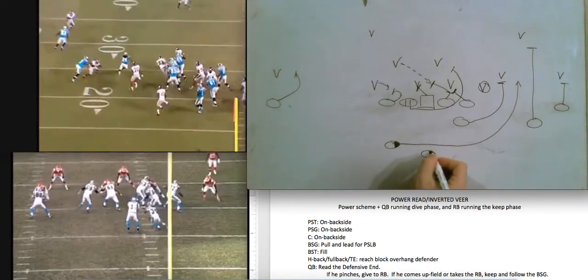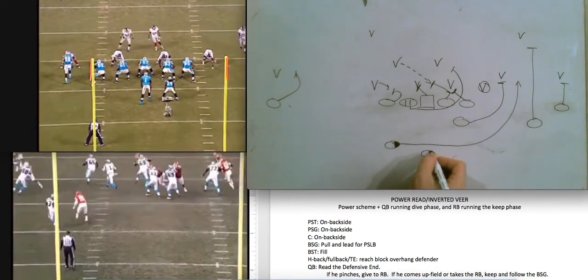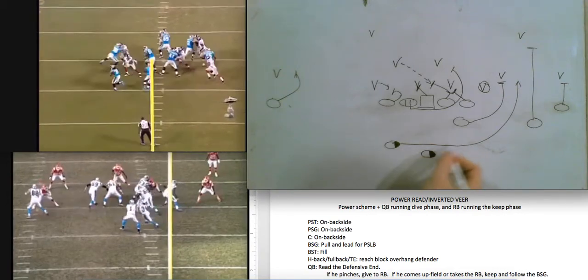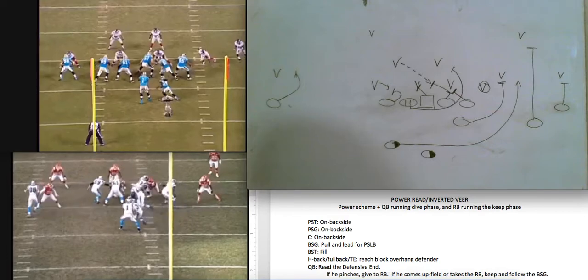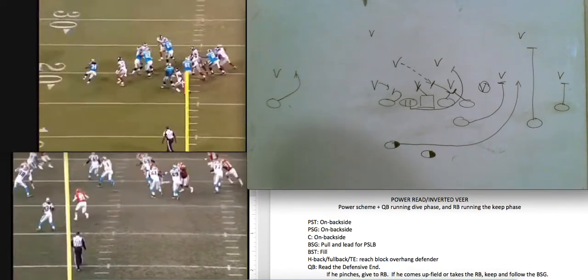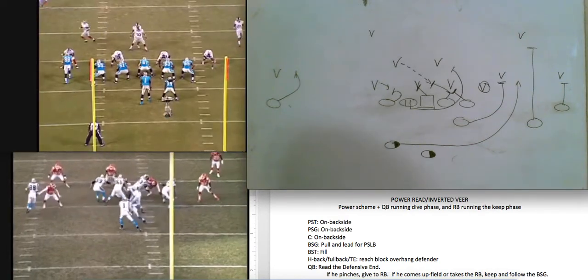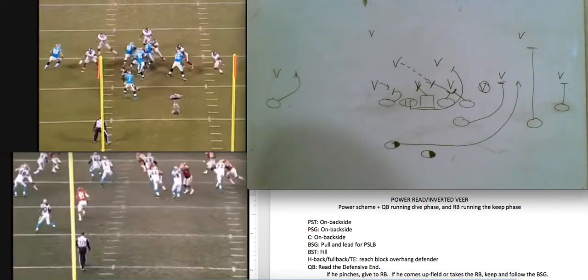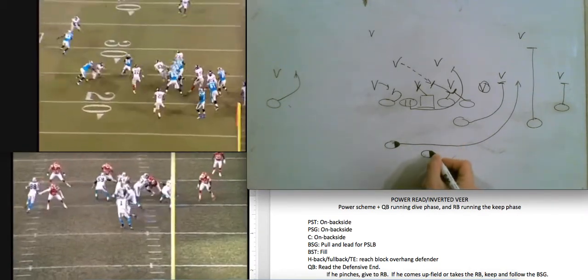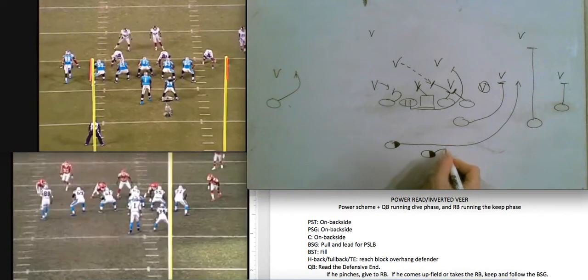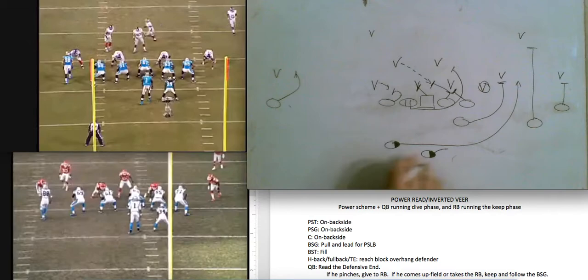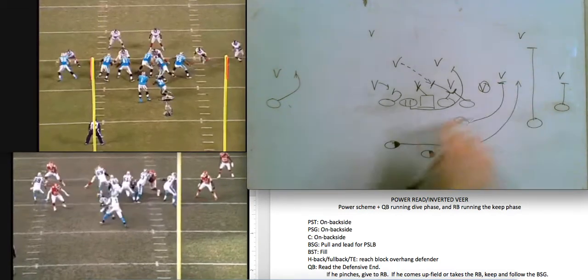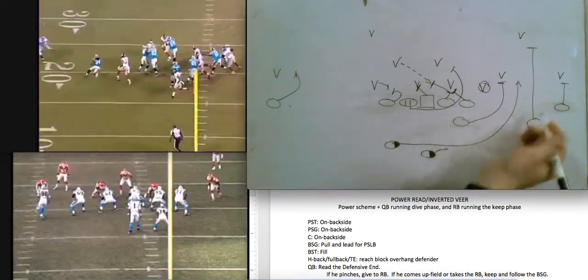Off the snap, traditionally a quarterback would just kind of stand there or open backside towards the running back when he came across. But on inverted veer, the big giveaway, if you're watching in a game, is to watch the quarterback. Look at the GIFs there. You'll see Cam, off the snap, stepping with the running back to the play side. That's a very easy way to tell when someone's running this play. So he'll step play side with him and ride that mesh. He wants to ride that handoff, and he keys the D end.